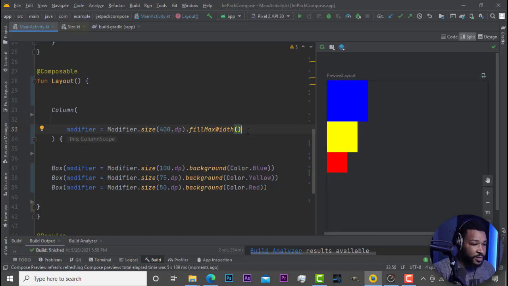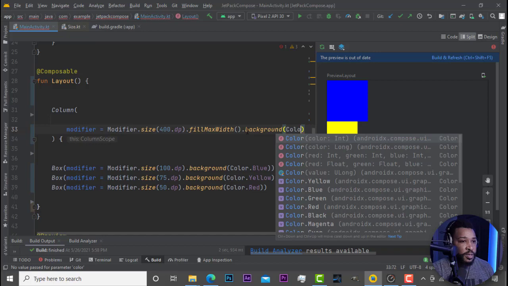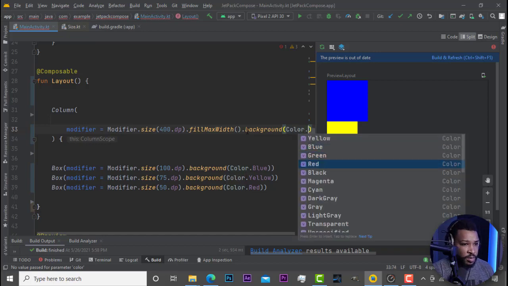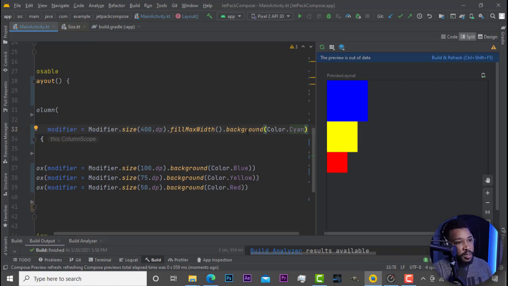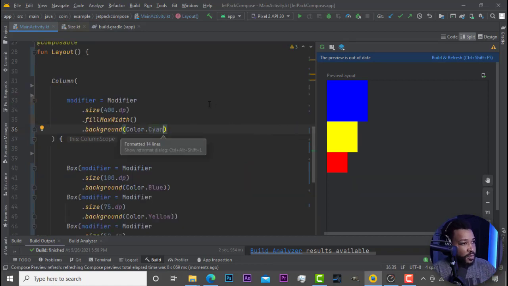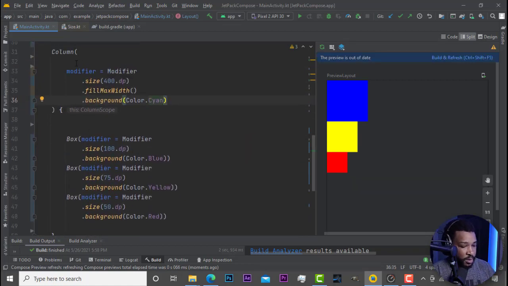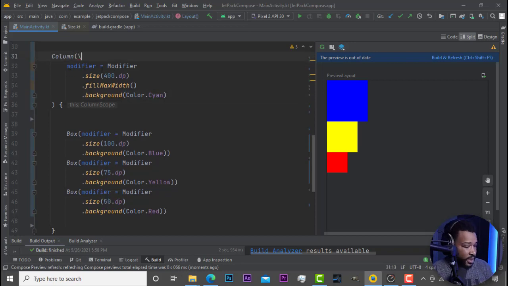I should have given it a color. Let's go ahead and give it a background color right now. Let's try that. Control Alt L. Let's go ahead and format the code so it looks pretty neat. Go ahead and run this.